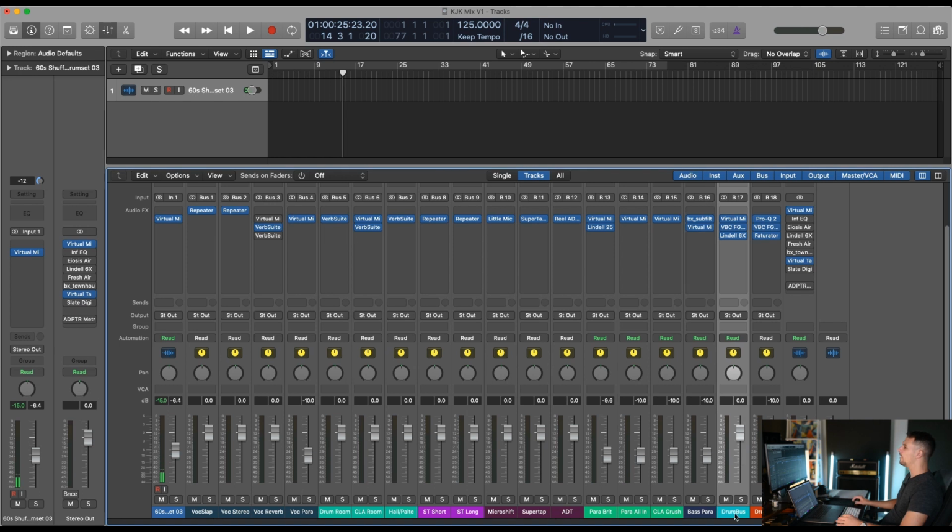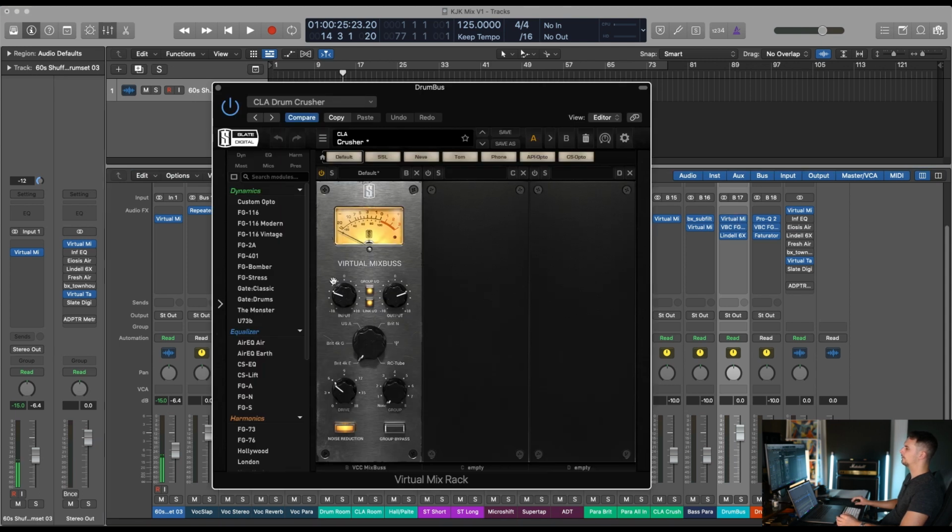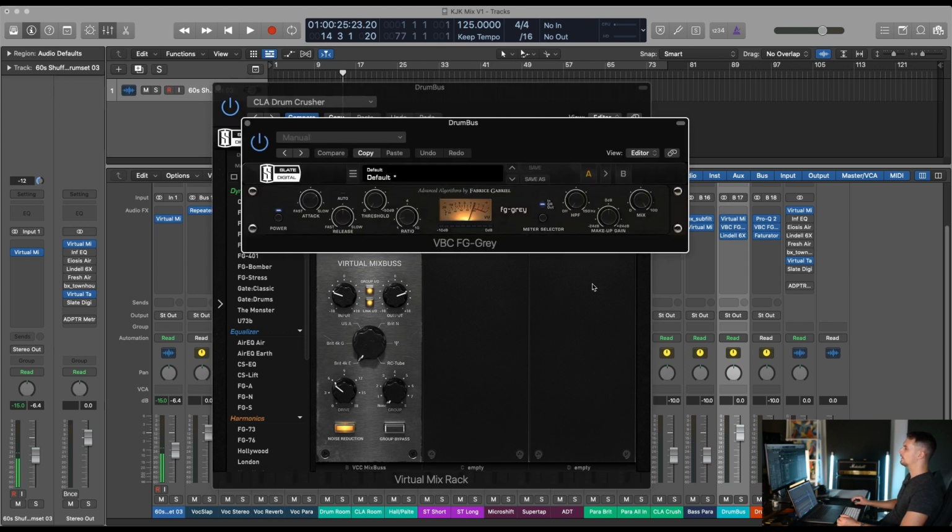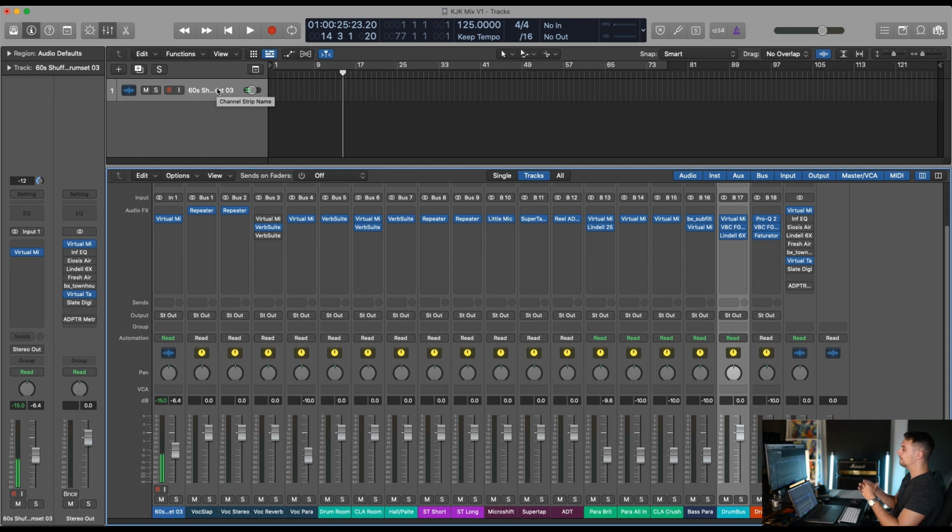to taste. After this, I have my drum bus where I send all of my drums after they are mixed. This consists yet again of a virtual mix bus emulation. Depending on the genre or the song, I'll use the Neve or the SSL, followed by an SSL compressor. Now, I don't like to choke my drums, so what I do is I set it up in a very subtle, very mellow way and only compress 1 or 2 dB just to control those peaks a little bit. If I want to have a very obvious compression effect, I'll use my parallel compression chain instead.